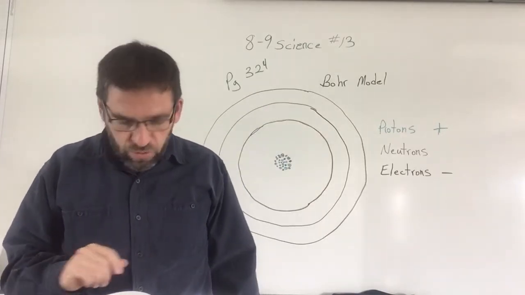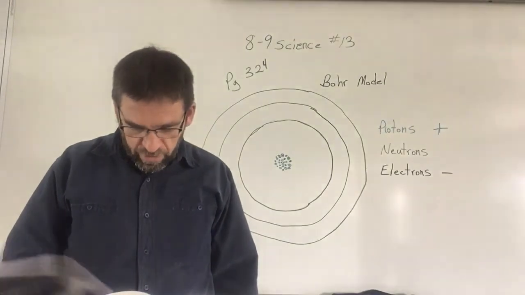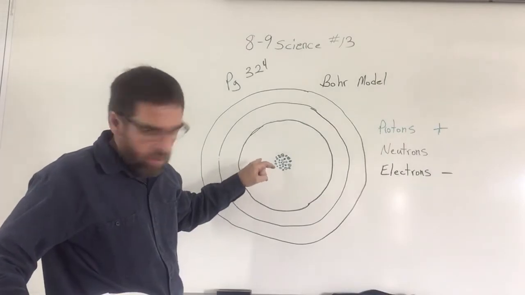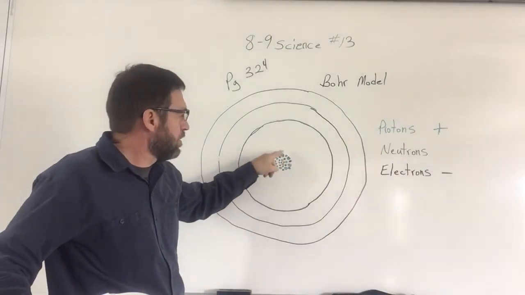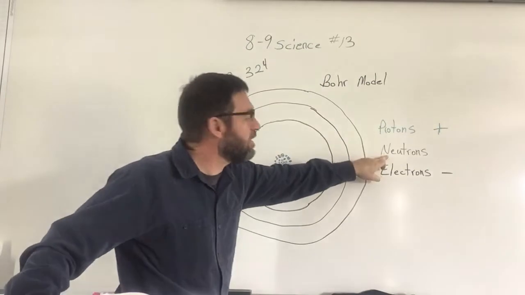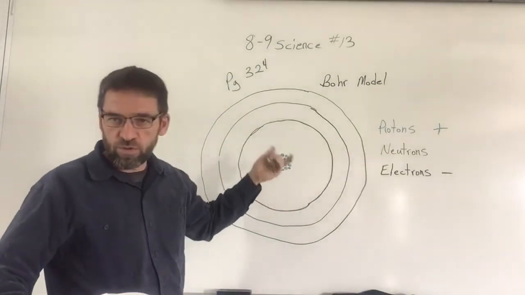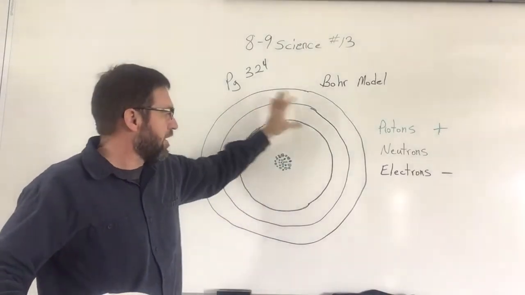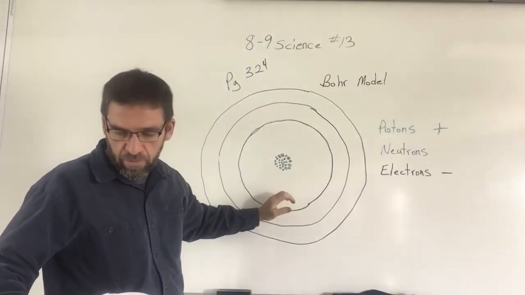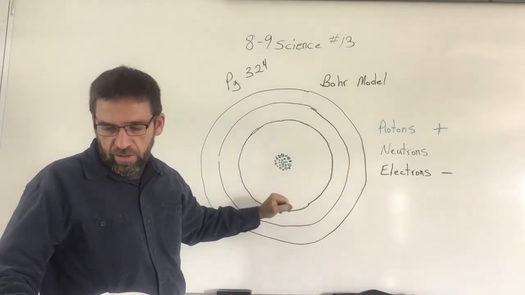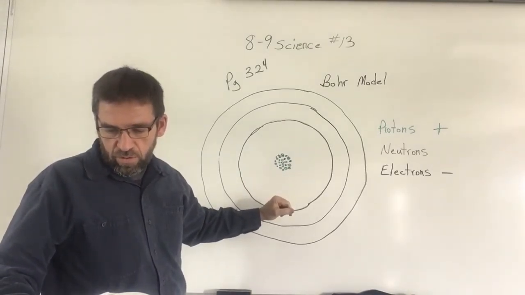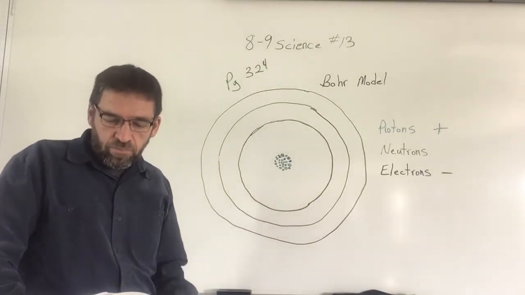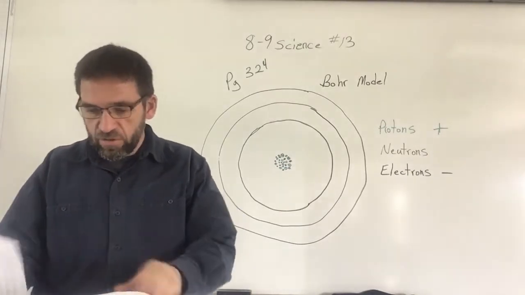Number 11, you were to draw a model for Mg, and it should have looked like this. You should have had 12 protons, 12 blue ones, and you should have had 13 neutrons, 13 brown ones if you use my colors, and then outside here you should have had 12 electrons. So you should have had 2 in the first circle, and how many would you have had in the second circle? You should have put 8 in the next circle, is that right?